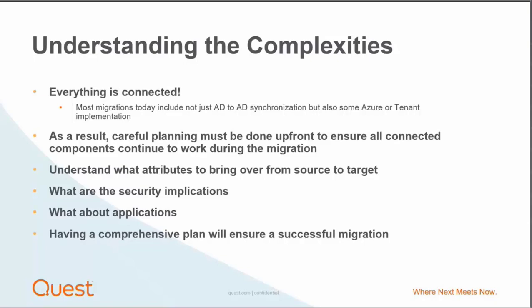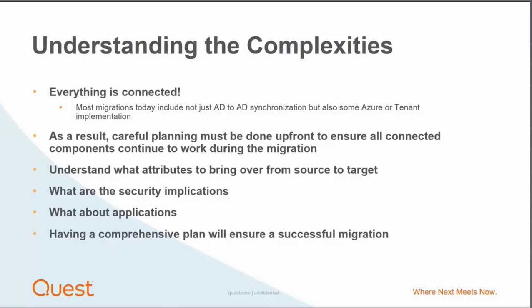Another thing, what attributes? Simple stuff. Do we bring everything over? Do we need to bring everything over? Do we need to take data that exists in the source environment and put it somewhere else in the target? Do we need to take the address field that exists in the source AD object, but put it into extension attribute 10 in the target? Things like that are really, really important to have a good understanding of before you even begin the directory synchronization. So get an idea, get a map of all the attributes that exist in the source.